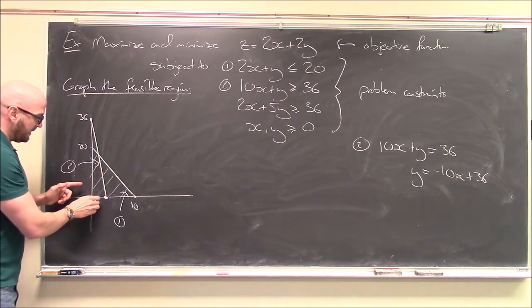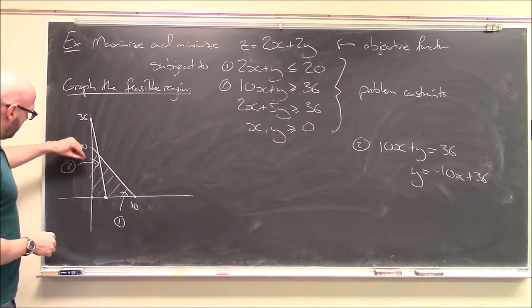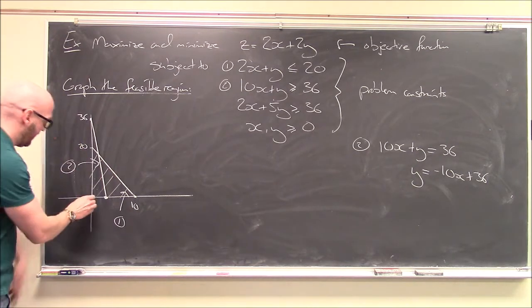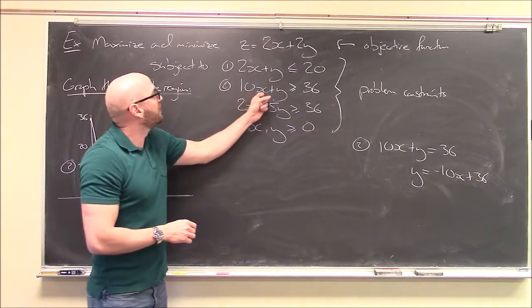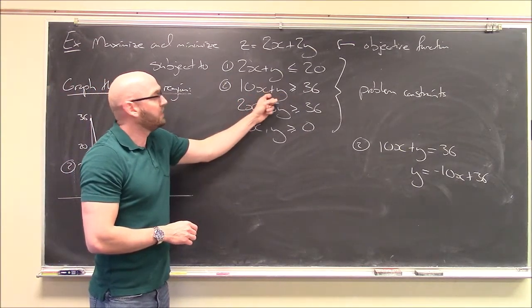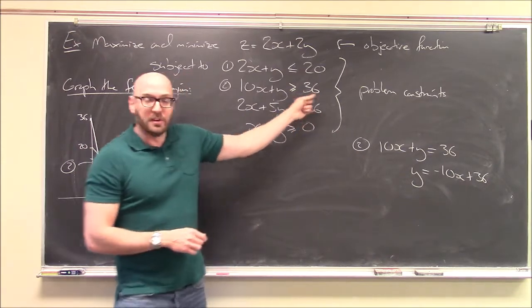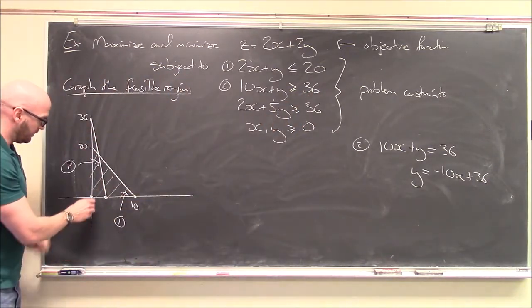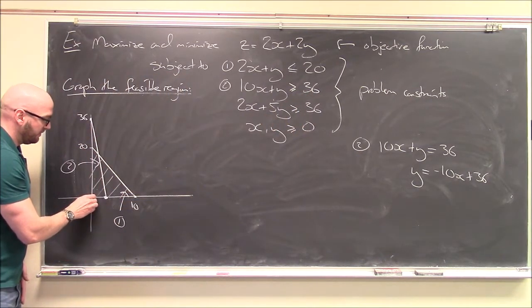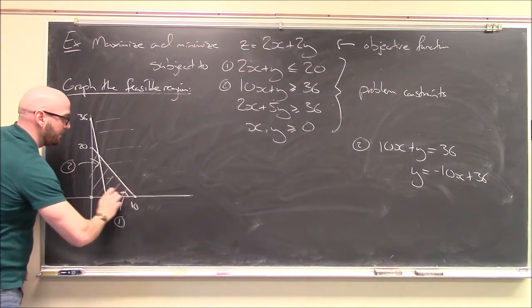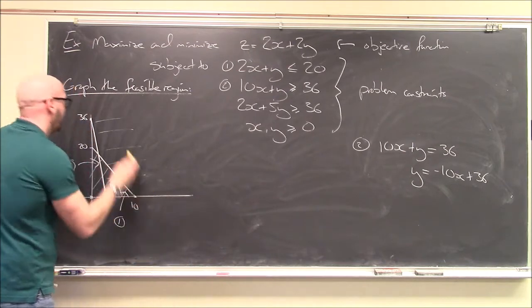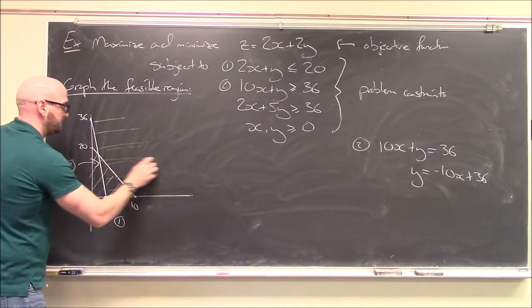Once again, I have to ask which half plane I'm looking at. Well, let's see. We'll plug in the origin once again. We'll plug in 0, 0. If I plug in 0, 0, x equals 0, y equals 0, I get 0 is bigger than or equal to 36. That is not true, so we're not looking at this side of this plane. We are looking at this side. Maybe I can do it in the color. How about we go yellow?